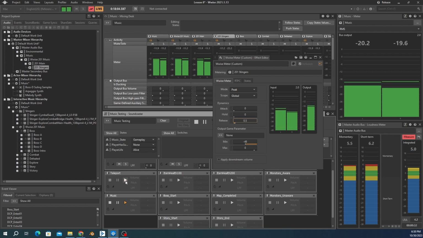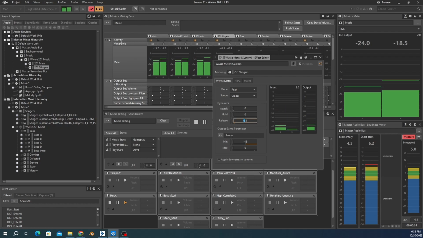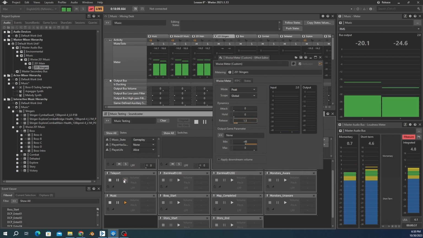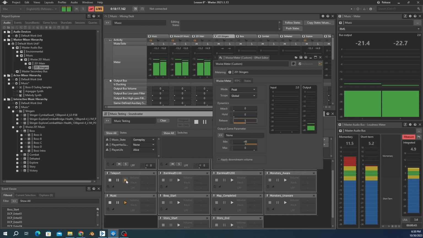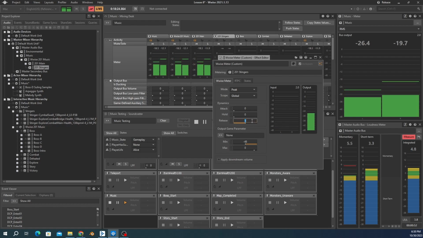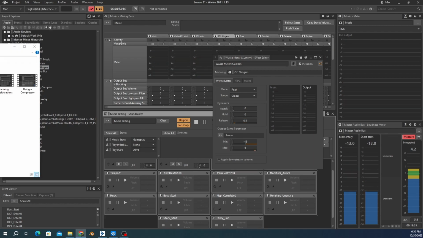However, we can tweak its response time to function like a slew rate and be smoother, which will become useful when we sidechain the bus to affect the main music bus. When I change the release value to 0.5 seconds, it causes slight delay in feedback from the output meter. Next, I will change the max value under output gain parameter to 6, which will make it so the output meter's value range matches the input meter's range of -48 to 6.